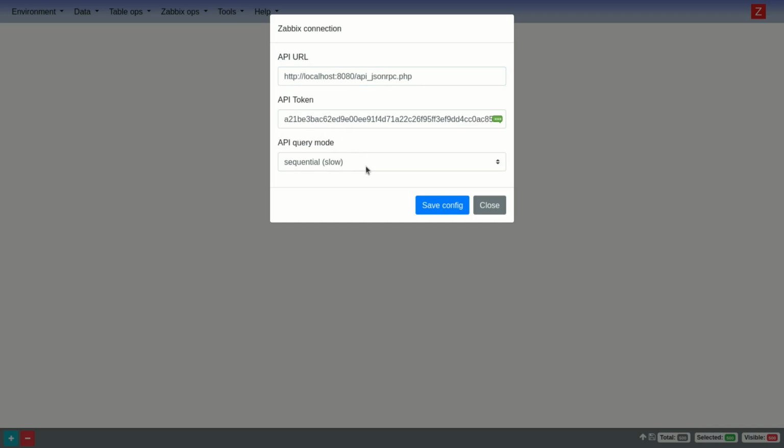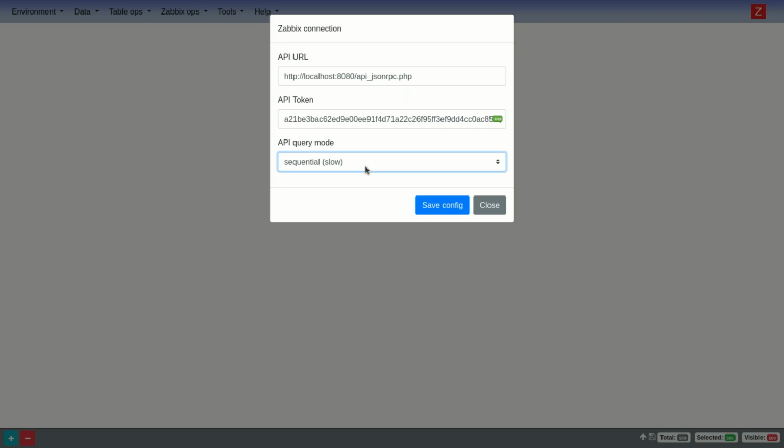What does it mean? We're going to execute a lot of requests when we create a host, for example. For each row in the table, a request to the Zabbix API will be performed. And the way to do this, we have basically three options. One is sequential. This means one request will be executed, then the next one, and the next one, and so on.